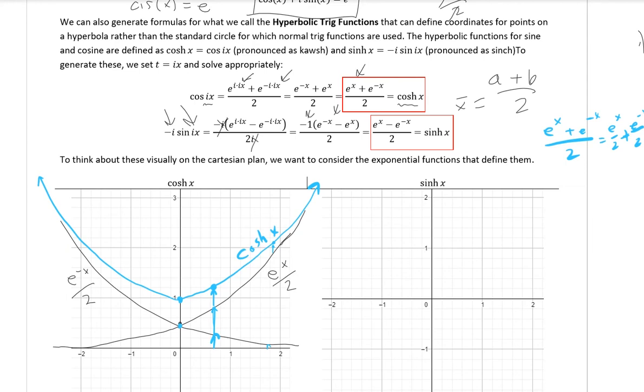That's what cosh looks like. Now, sinh is going to look kind of similar. What we need to do is graph the two functions that we have inside of sinh. So in this case, we're going to take e to the x over 2, and we already graphed that one, so we know what that one looks like. And we have to subtract away e to the negative x over 2, or add a negative version of it, which is more what we're going to consider.